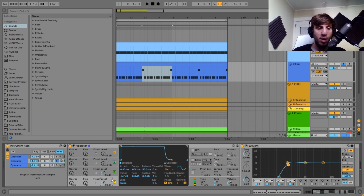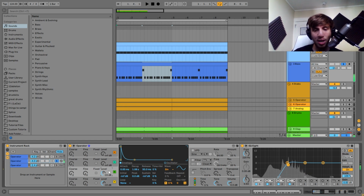The second layer, which is the donk, is even more simple. This one is just two sine waves in Operator FMing each other. That's how you make this kind of sound. And then I just have a bit of a high pass filter cutting out the low end.